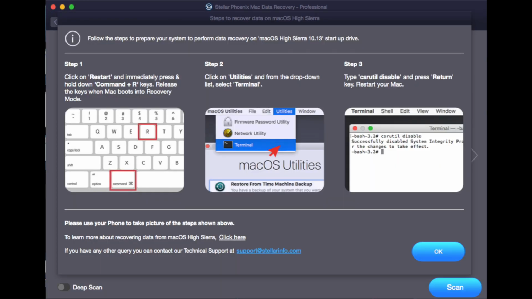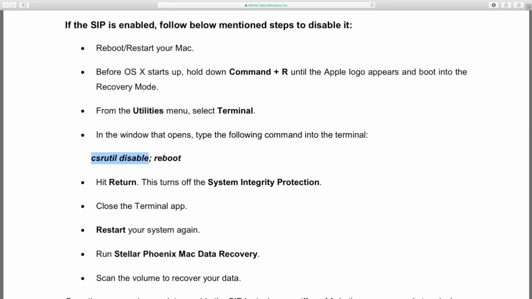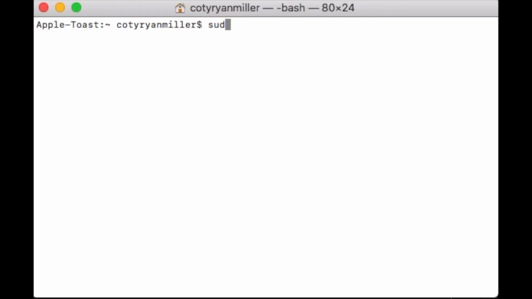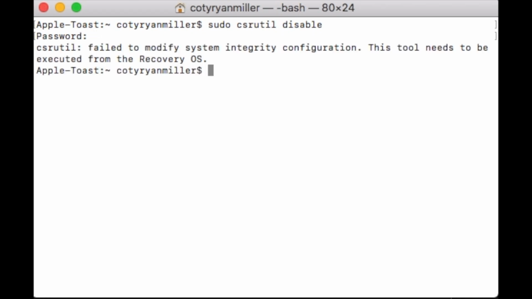Now, one interesting thing to note is that if you try to run this on your main hard drive, you'll get this message, and if you look at the user manual, it tells you that you have to boot into the recovery operating system in order to disable SIP, or System Integrity Protection, and then reboot. Now, I thought this was a bunch of crap until I tried it with root privileges in the terminal, and as it turns out, it's completely correct. You do in fact have to follow the steps in the user manual in order to run this application on your primary hard drive.